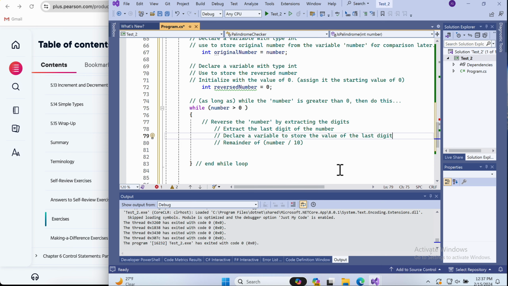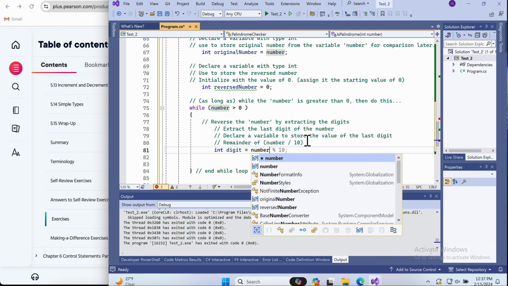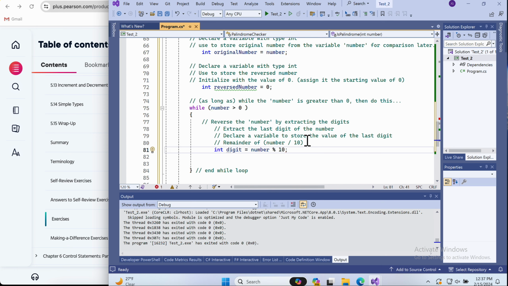We're going to get that last digit by getting the remainder of the number divided by 10. So it will look like this: we'll give it the type of int, and we'll call it digit. And then we'll assign it the value of number, with the percent sign for the remainder, number divided by 10.